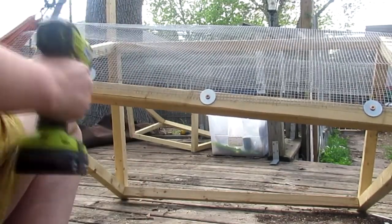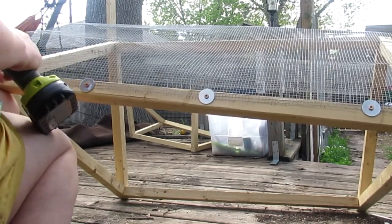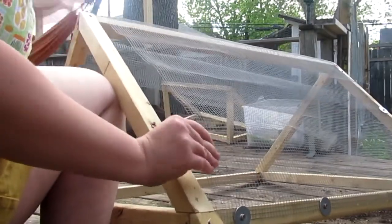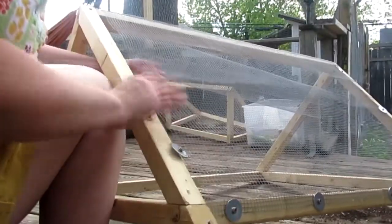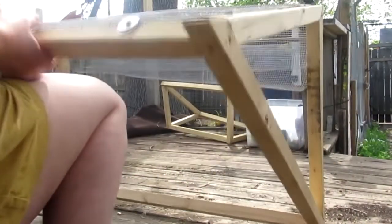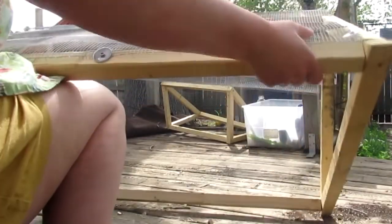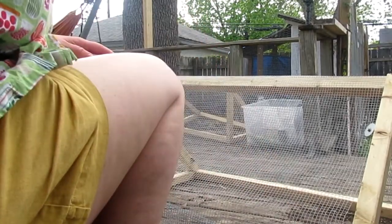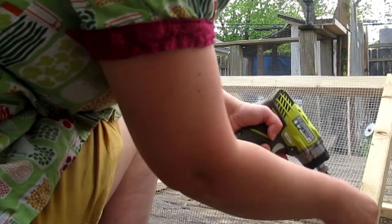So what I do is I make little cages for my plants. This is the first year that I'm building these since we've gotten a miter saw, so it's kind of an experiment. I've cut a few triangles for the ends and then long pieces. My top tip when working with hardware cloth is to use screws and washers, because it makes working with hardware cloth so much easier.